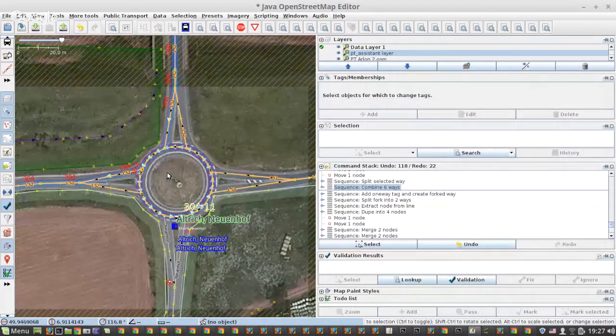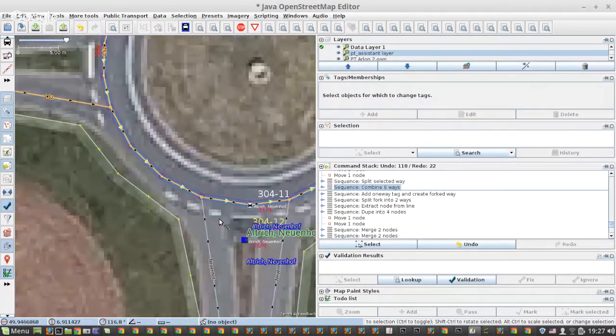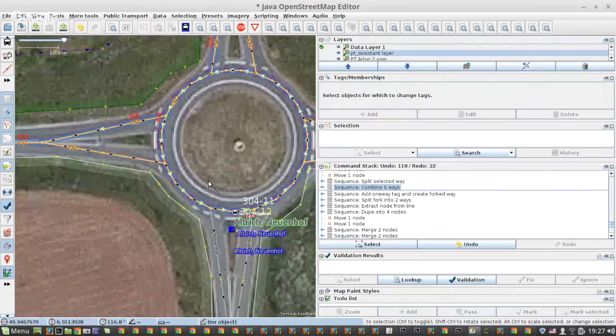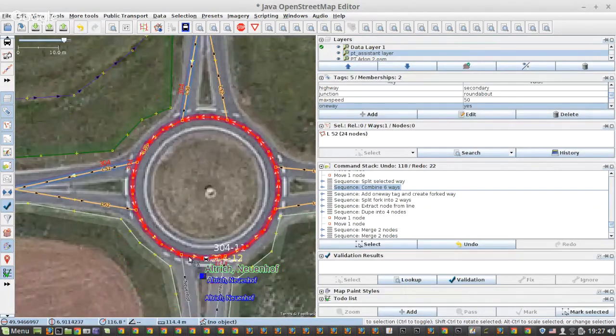Would the bus really go into the roundabout all the way around and then continue? Probably. But now, for me, it's ambiguous. It could do that, or it could not do that, and then it wouldn't be serving that stop.